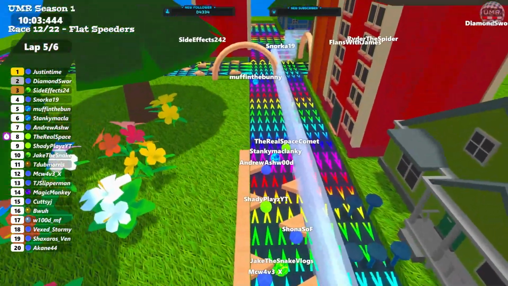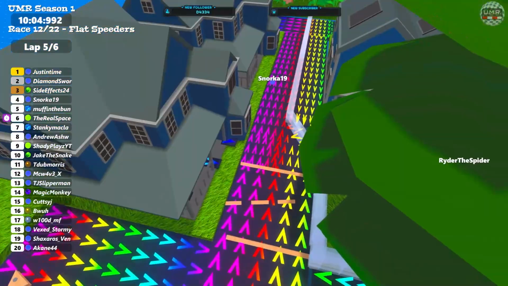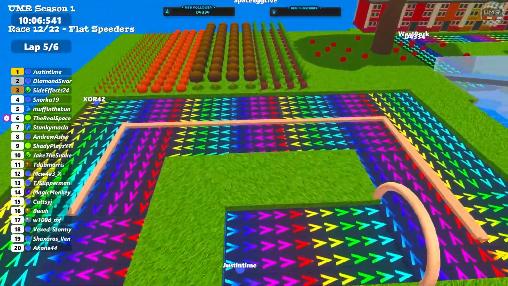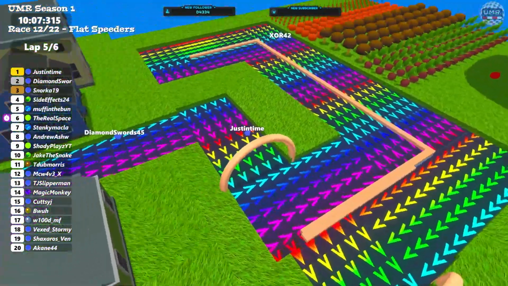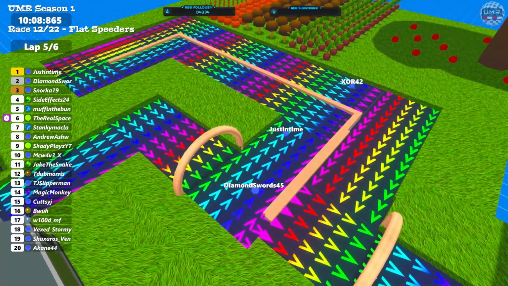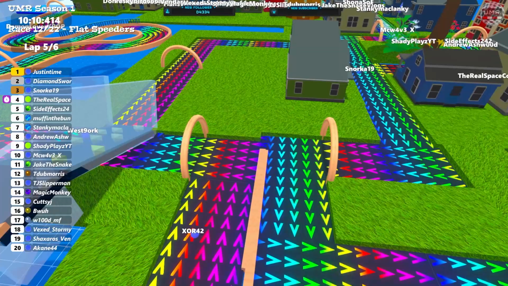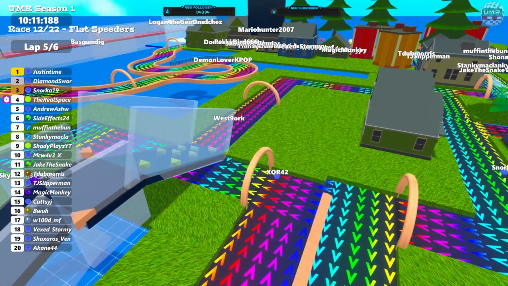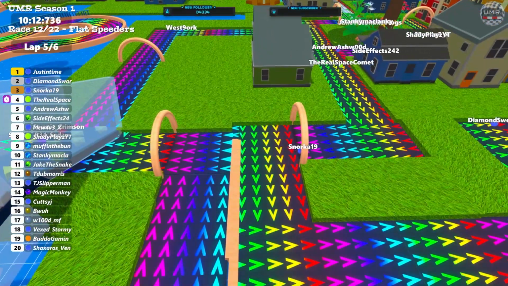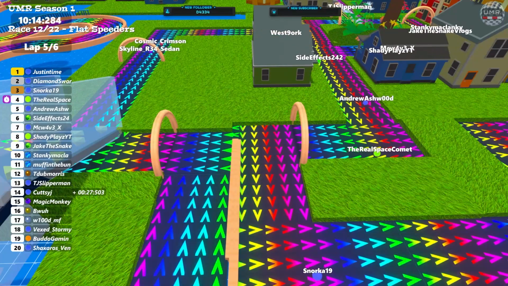So back up towards the front. Side Effects taking the longer route there. Snorker's going to come through the shortcut. Got Just in Time, closely followed by Diamond Swords. Neither of which are going to take the shortcut route. Snorker coming through now as well in third. Also not taking that shortcut.